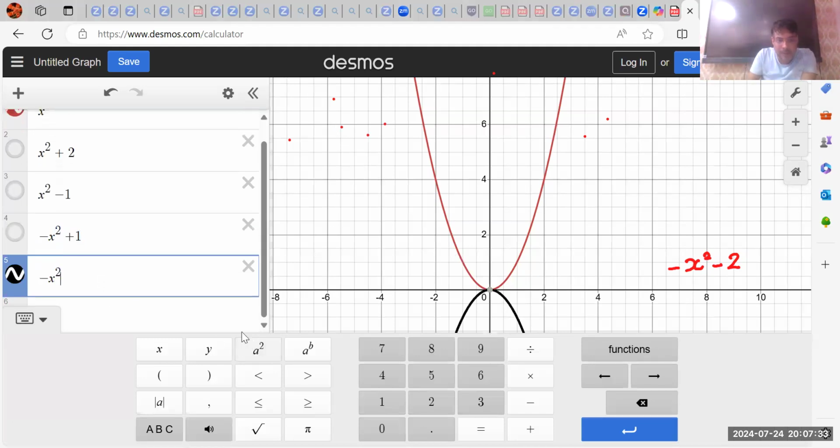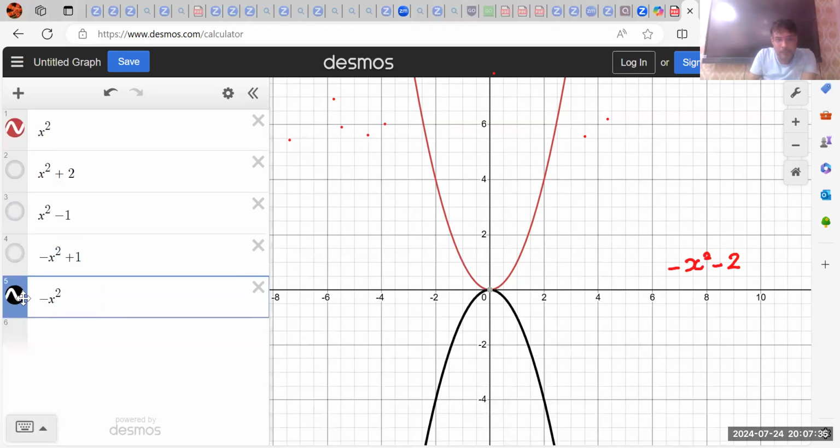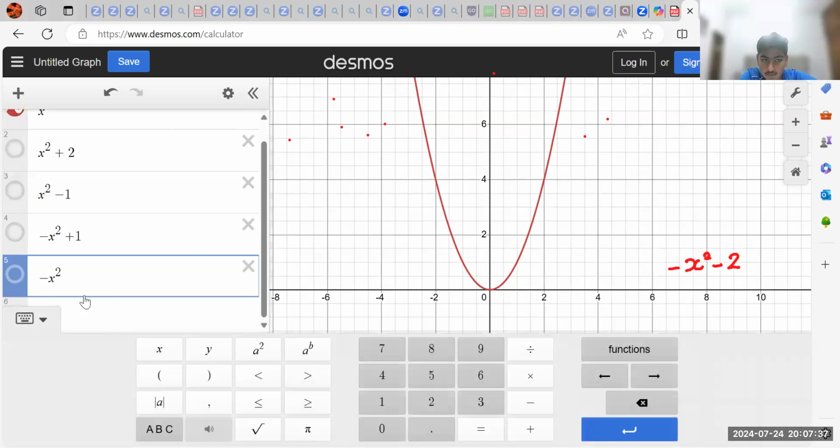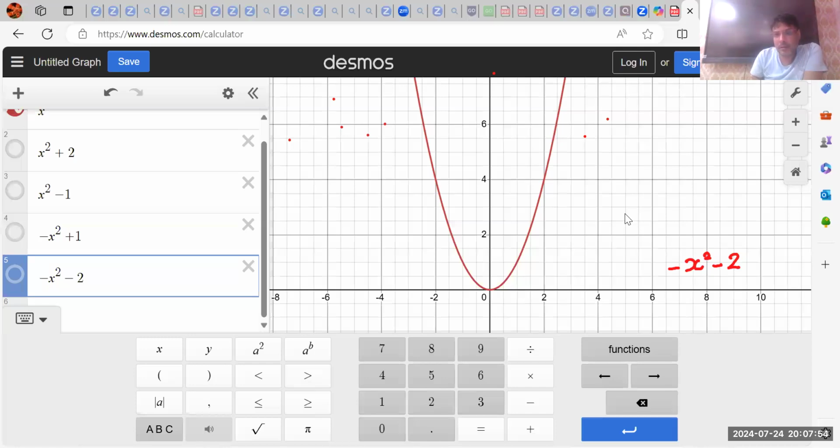So, where will it start? Sir, above this, 1 point above this. It is minus 2. It will start below, 2 points below. Show me your graph, Ore. Sir, I can't see it, you have a virtual background.